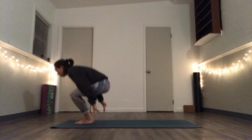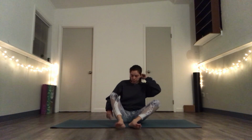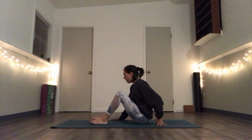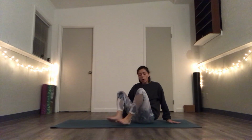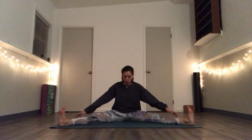We'll make our way onto a seat. You can sit either facing the top of your mat or turn to the side so that your legs have some cushion. We'll come into a wide-legged seat. We'll bring the right foot in first.